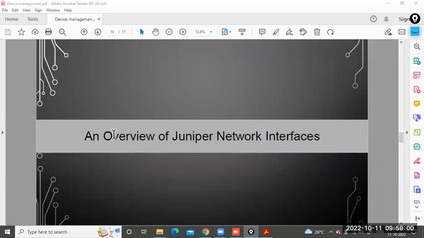And there is a problem: different vendors name their interfaces in different ways. Let's say in Cisco, for a 10 gig interface, we will say interface TenGigabitEthernet 1 or TenGigabitEthernet 0, right?